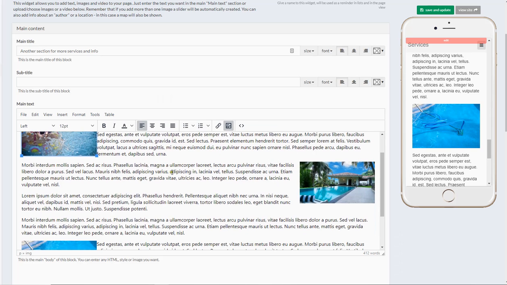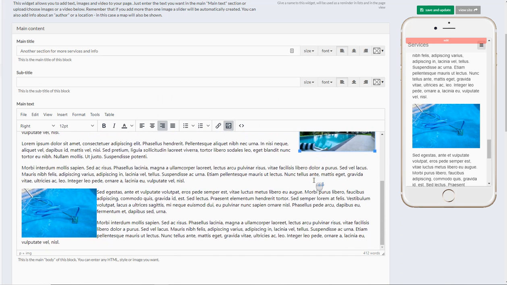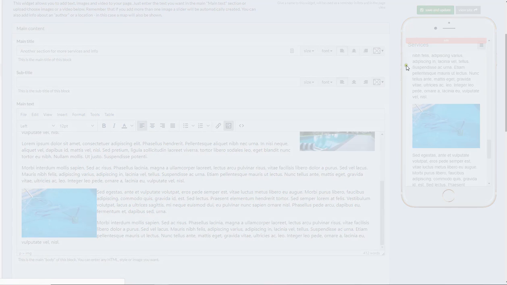If I go down a little bit more, I wanted to put one right over in here. So I'd have my cursor over here and insert an image. You see here how I have that aligned to the right. I did the exact same thing right over here, and it self-adjusted. Now I go down to the bottom one, and the same thing. Over here, aligned it, image, and so on and so forth. Simply saved it.